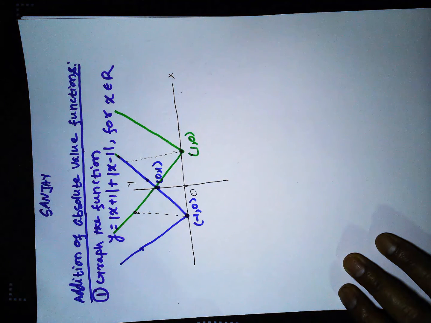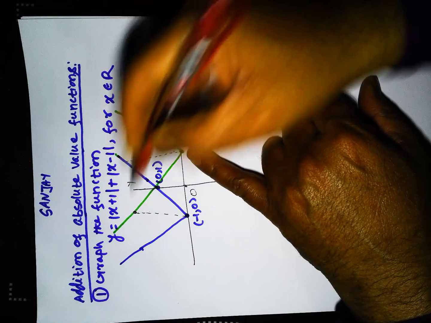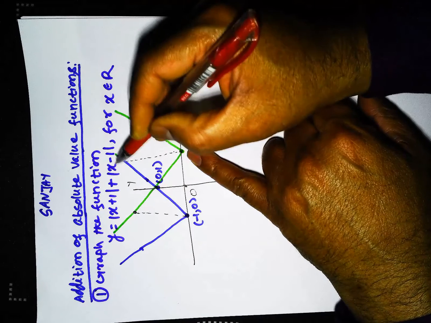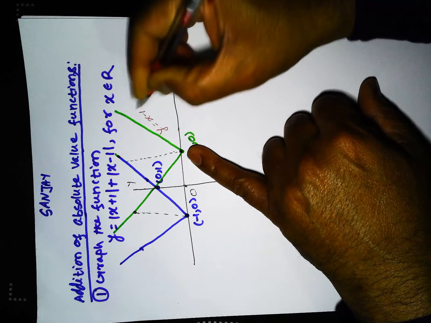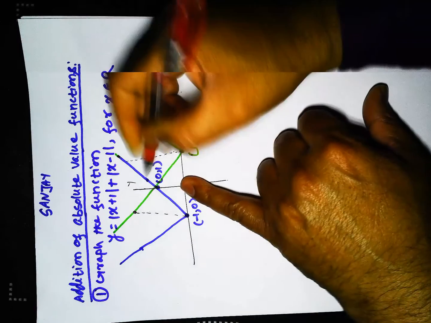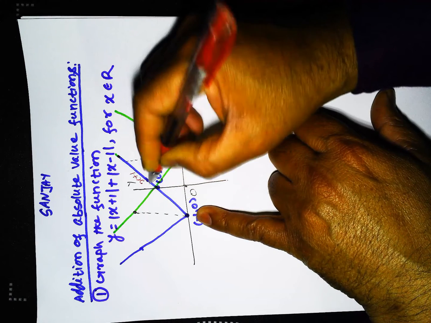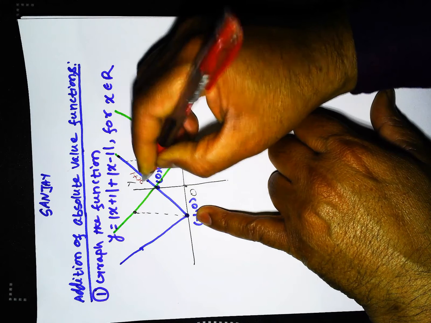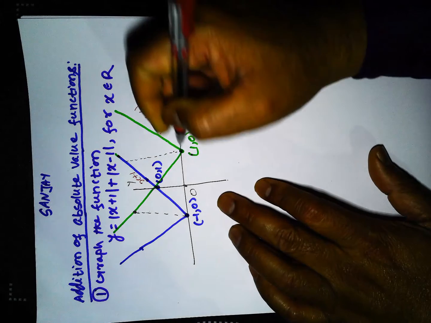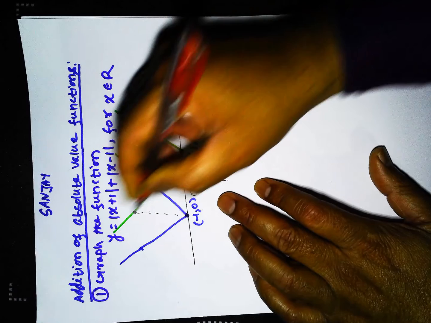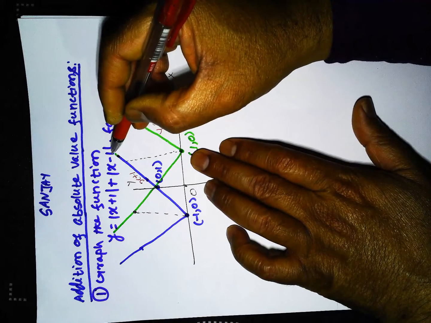So here what we can do, actually, if you look at the equation of this line, this is the graph for the second constituent part of this function. So the equation of this line will be y equals x minus 1. Then in another graph, the equation of this line will be x plus 1, because it has an acute angle and the coefficient of x is 1. That means the gradient is positive, therefore it has an acute angle. So this is the equation for the line x plus 1. Now what about the equation of this line? The green graph is for the second constituent function. This is x minus 1.